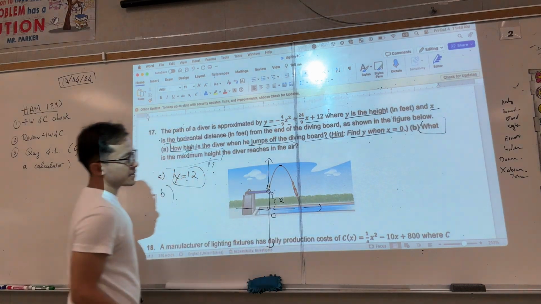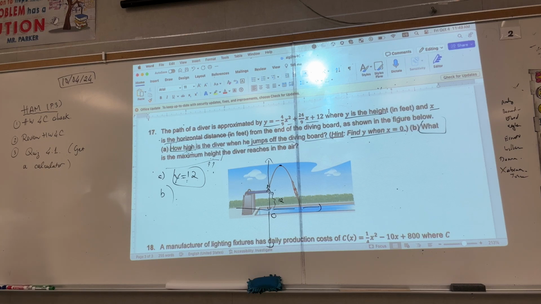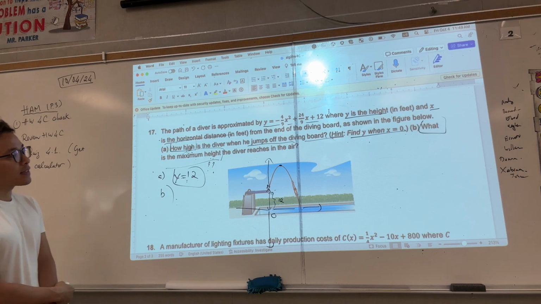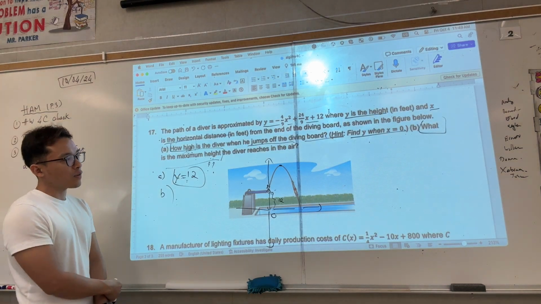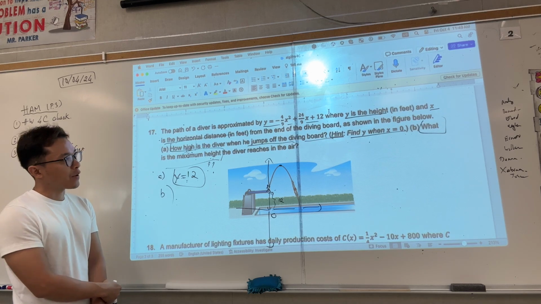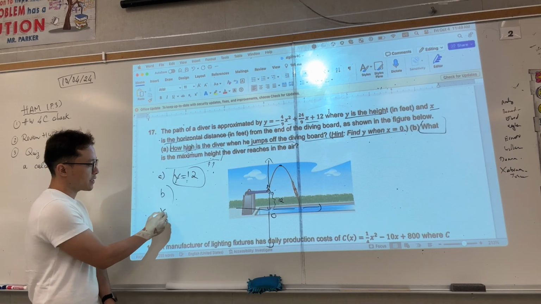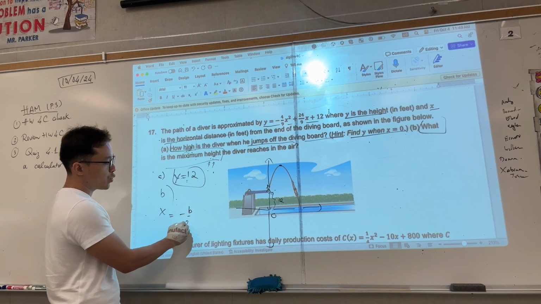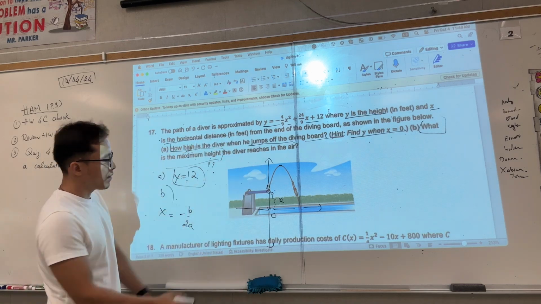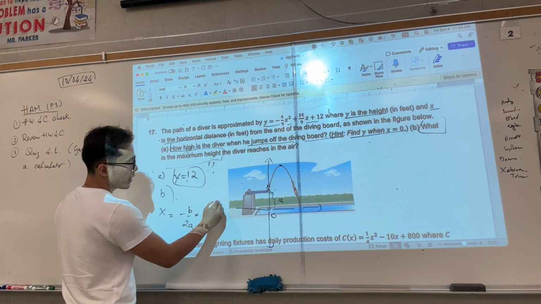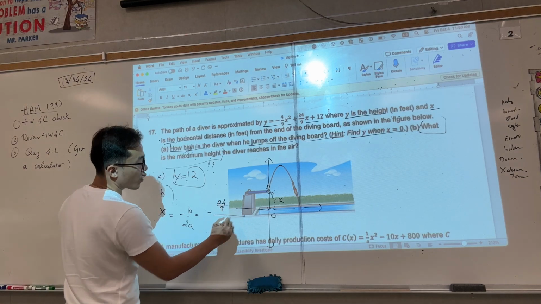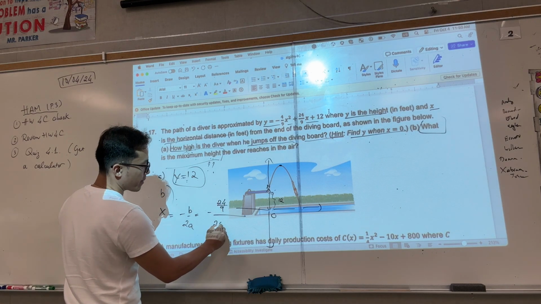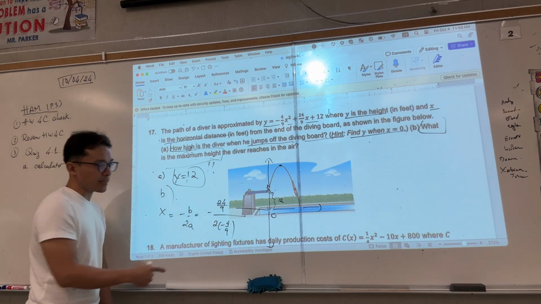Now, how high is this? What are you going to do? When we're talking about the maximum, we're talking about the vertex. Now the height, is that the y vertex or the x vertex? Y vertex. How do you find the y vertex for this? x equals negative b over 2a. So negative b over 2a. Negative b, 24 over 9, over 2 times negative 4 over 9. Ooh, how do you calculate this?